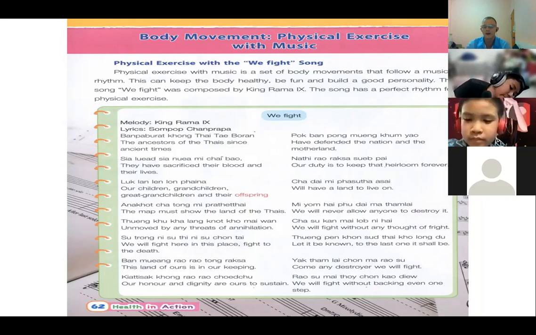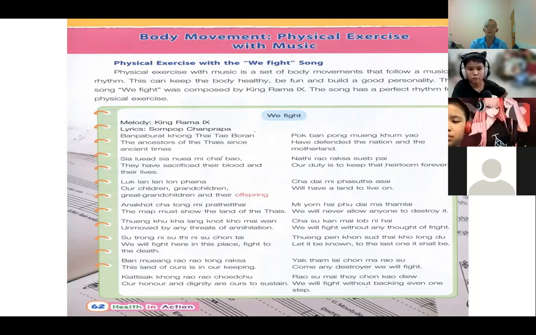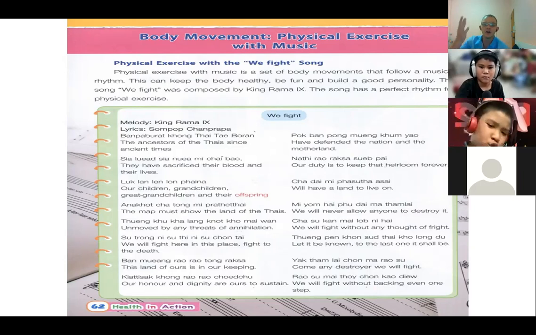A big yawn there by John Paul. Welcome, welcome. Why is it so important? Because if you do exercise when you are younger, your body is very healthy. So maybe one of you gets sick and gets a disease, but because you are healthy and do exercise, you might not get very sick.